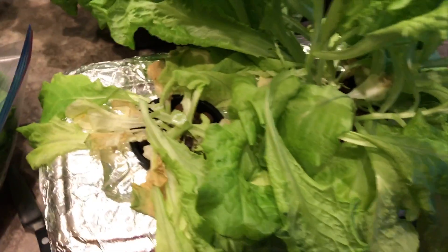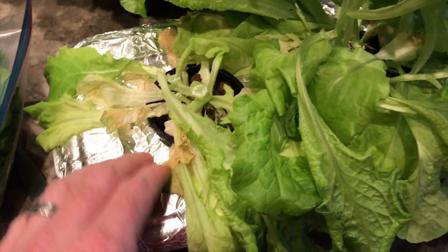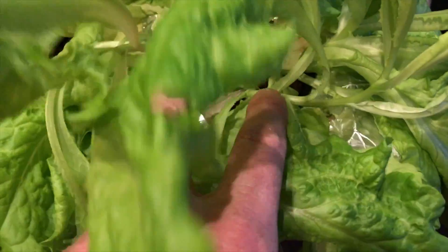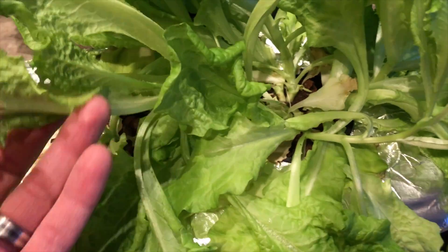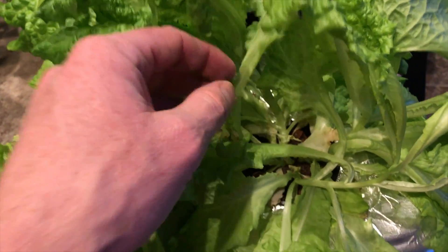When I plant seeds in peat pellets I'll put three, four, or five seeds in a single pellet just so something grows, then usually thin out the weaker seedlings. This time I just stuck the whole peat pellet in the net cup thinking more plants would give a greater harvest. Instead it produced these little spindly plants that didn't have enough room to grow - you can see the leaves are elongated because they were all fighting for light and resources. I didn't get as good a harvest as with just one plant. Compare the stem on a single-plant cup - see how much thicker it is. Thin out your plants: one plant per net cup.